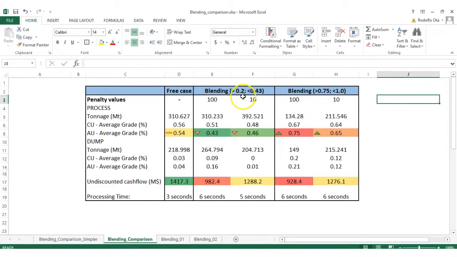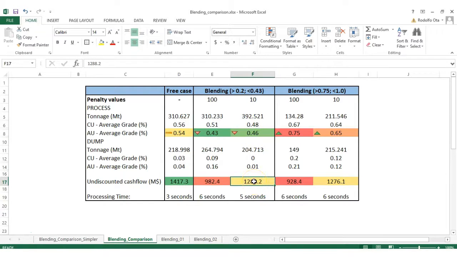So in a different situation where you put smaller penalty values, you will see that the software prefers to work with flexible blending restrictions and prioritize more of the value of the project, which you can see right in these situations. Although the parameters are not being completely respected, right? They have some direction. They are not free in this situation, but they are a bit out of the range imposed by the user.